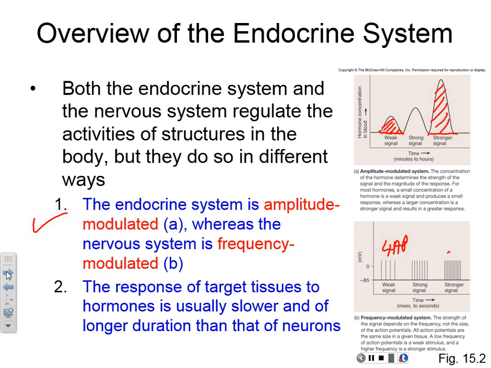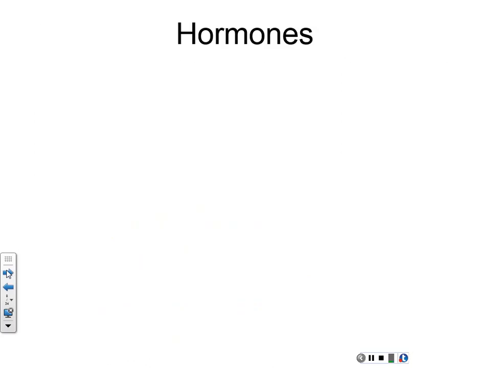All right, and we've talked about it a little bit. The response of the endocrine system is much slower and more prolonged than the nervous system, right? For obvious reasons, because the nervous system is quick, it's right on the spot. You need that information fast, and you act upon it fast as well. So it only lasts for a few seconds, all right? So you've got to know how these systems are modulated.